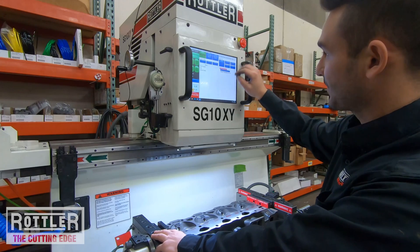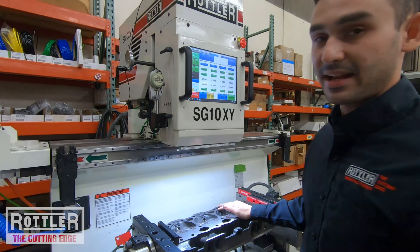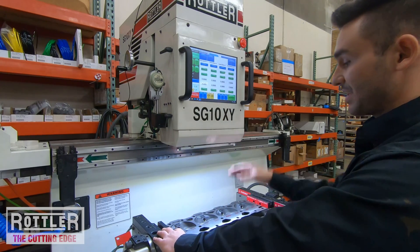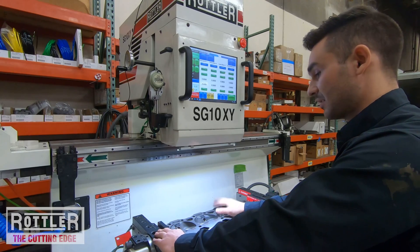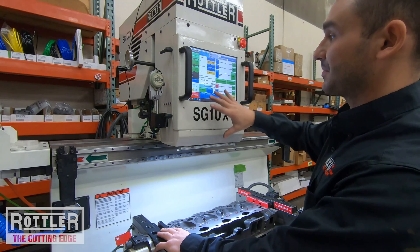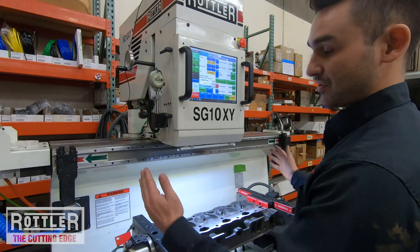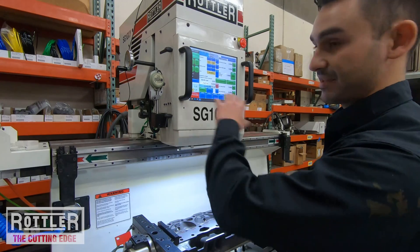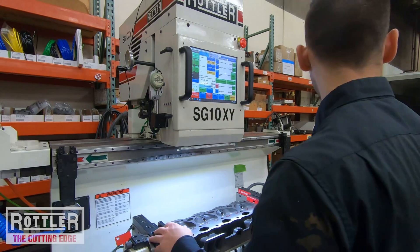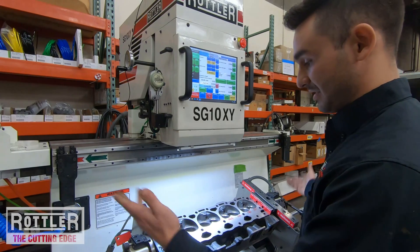Highlight the intake production seat cut and press select — it opens the locations tab, which is where you always start. The locations tab has the XY locations for the guides where the seats are going to be cut. Now on the operation setup page there's an I/O operation at the bottom that lets me release the lock for the fixture so I can tilt the head over, and also lets me float the work head and release the cylinder. Press fixture tilt clamp to release the load pin, then eyeball tilt the head over.